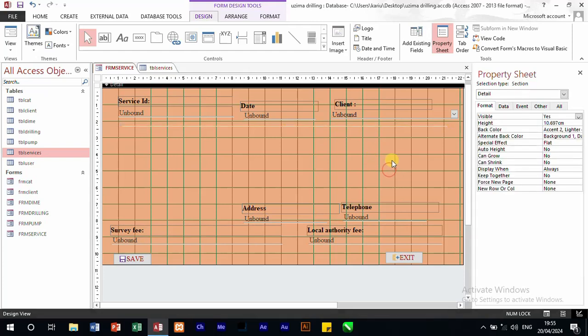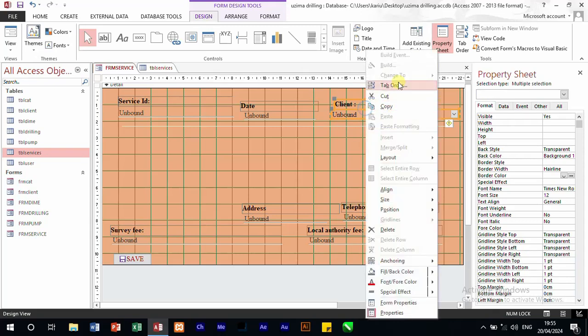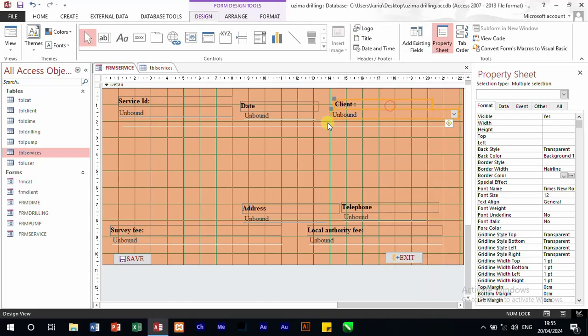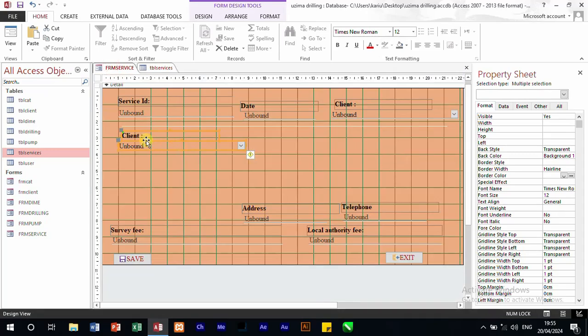Once you do that, you can come here and copy this one, copy, and then you can paste. So once you paste here, you bring it here, and then this one you want it to be the drilling type and the cost. So this one you're going to change this one.